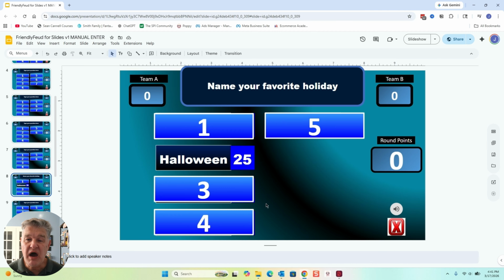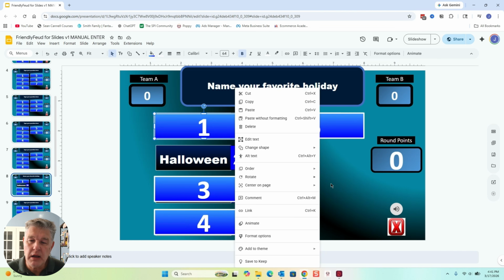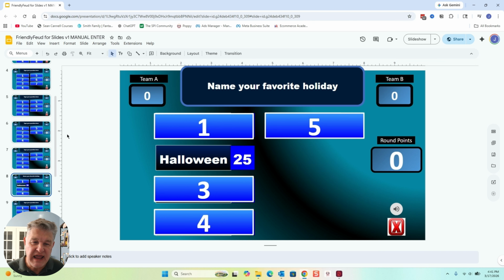So that is how you're going to play. Again, you're going to be in edit mode. You're going to ask the question. You're going to remove the answer cover. You can do a cut, or you can just delete it. And then if this is something you're going to play again, you can just use the extra answer covers to cover back up. I think you could even do a whole bunch of undo, and if you do undo, Control Z or the undo icon, I think you could probably bring back your answer covers as well. But that's how you're going to play.